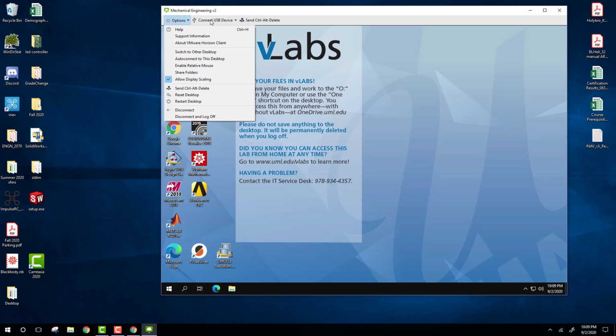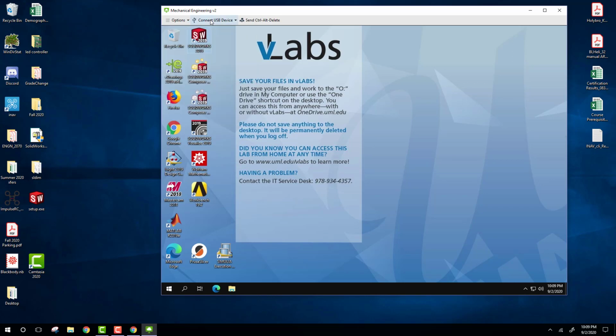If you want to connect a USB device, you can do it so that it would automatically connect when inserted. Basically, I have a USB on my desk right now, so I'm going to click on that to automatically connect when inserted. And if I turn on or plug in my USB stick right now, I should be able to see it.